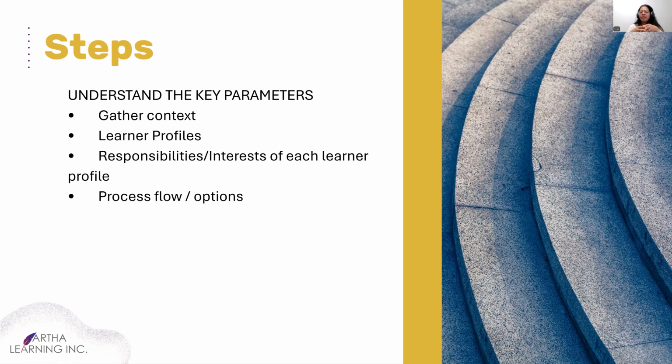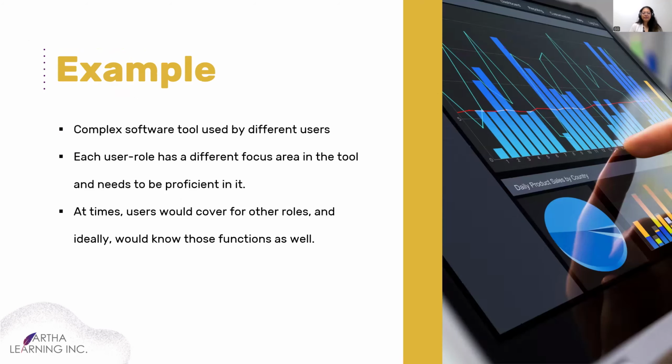And it doesn't only have to be that. The example I'm going to show you next is actually going to be a super technical example, like a technical training example. But once you figure out the process flow, your branching kind of automatically comes out from it. For example, now this was a situation where we're going to amp up the complexity level here. This is going to be a little bit more complex.